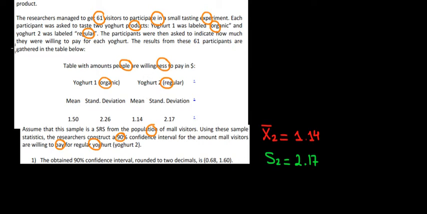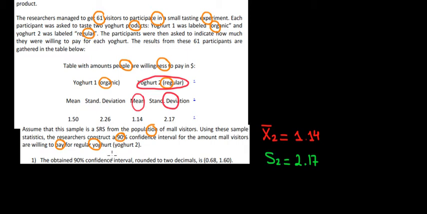So what's the intuition? We want to know whether there is an effect from labeling the yogurt differently, because if it's organic, people will assume it's better quality, so they're probably willing to pay more. But we want to know whether that's true or not. Based on this, we have a sample, right? We have several people, 61 visitors, and they tasted both types of yogurt. And in this case, we have data based on this sample. So we have the mean of the sample and the standard deviation of the sample. We're dealing now with the second yogurt over here. So we have the data, the sample mean, the sample standard deviation.